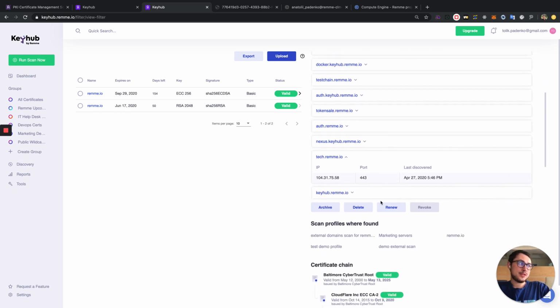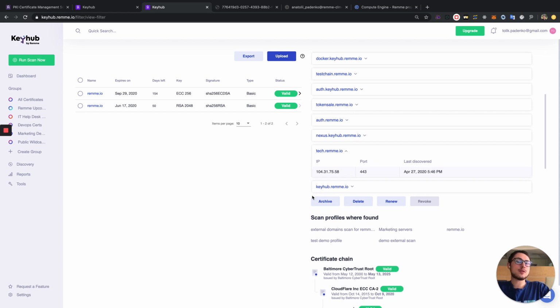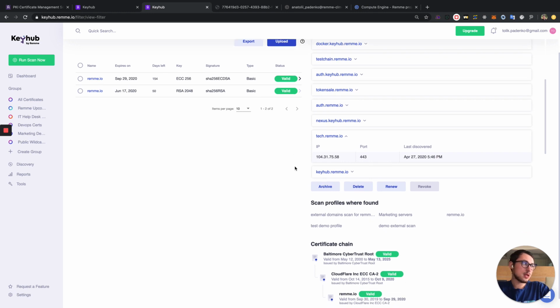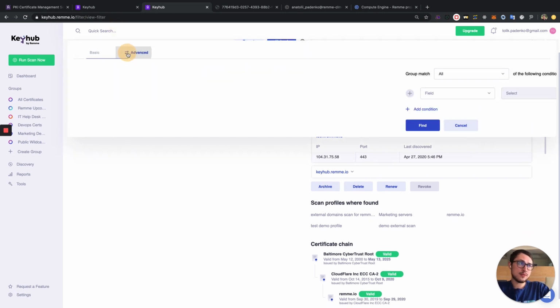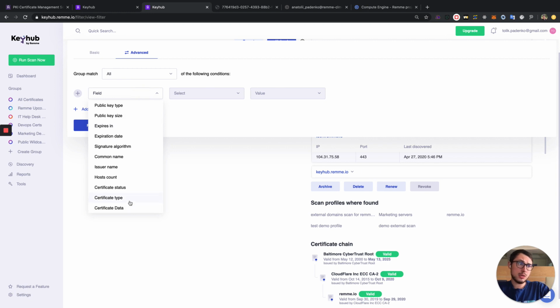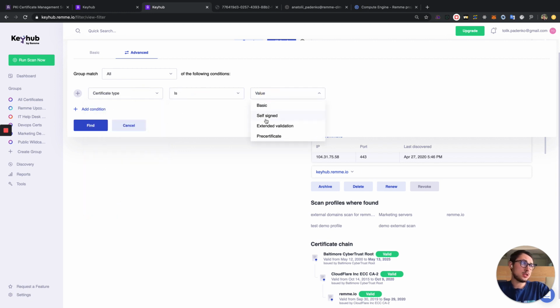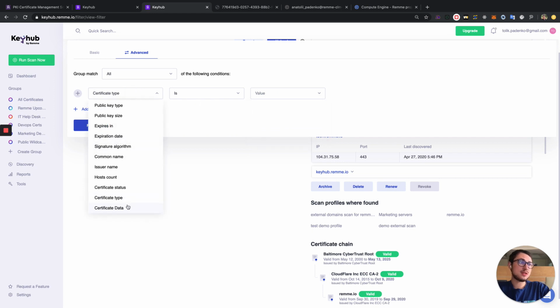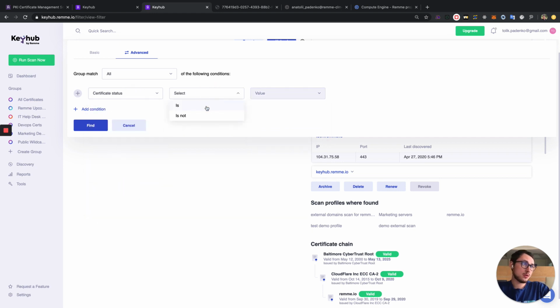A cert may be either deleted or archived. If I click delete, the next time during the scan, if the cert still exists on the endpoint, it will be saved back to the inventory. But if I click archive, it will be just ignored, even if it is discovered again on the next scan. That's how it differs. If you want to see all archived certificates, you have a custom filter for that: certificate status should be archived. Revoked, expired, archived. So here it is.